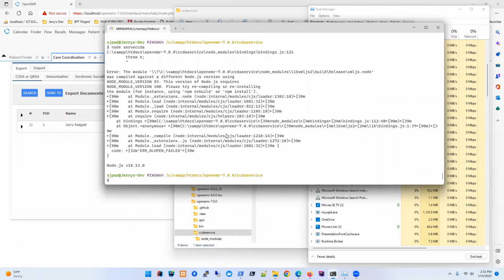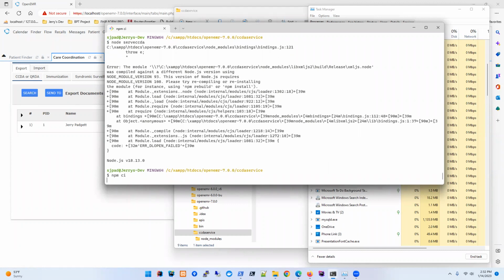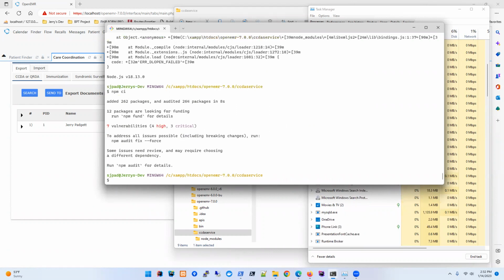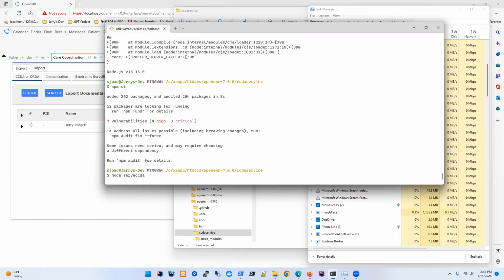So what you can do then is do a clean install. That will delete all the existing node modules and rewrite them. Should rewrite the package lock also. There we go.